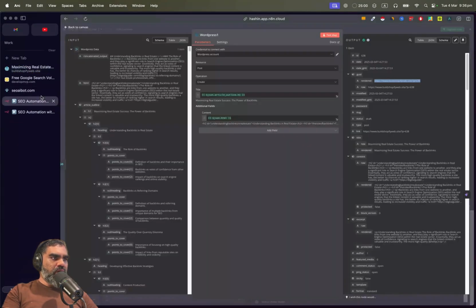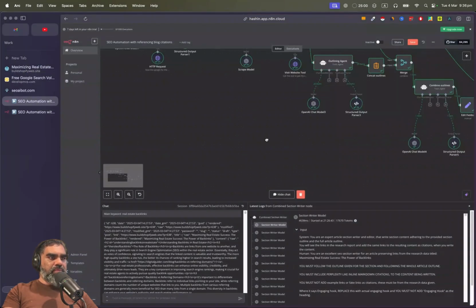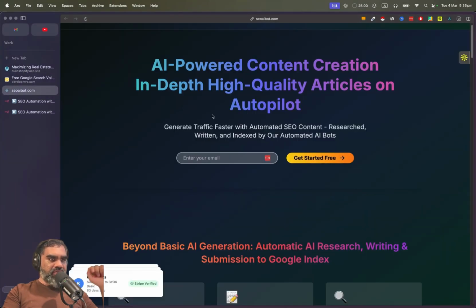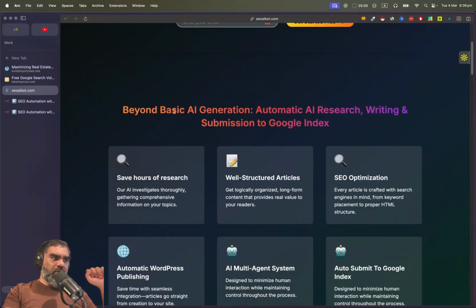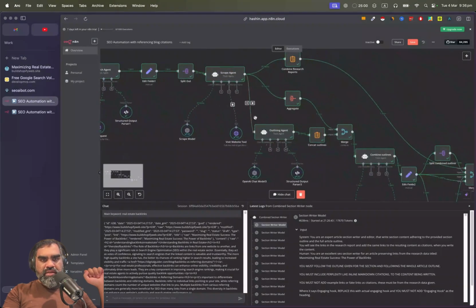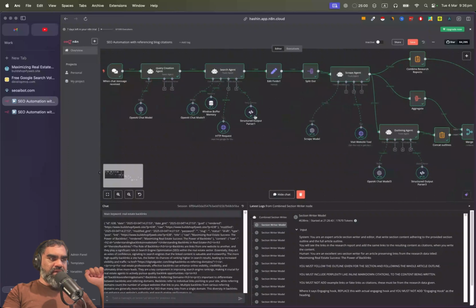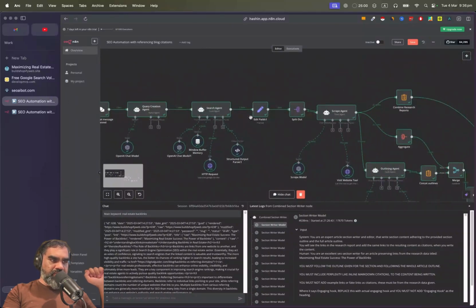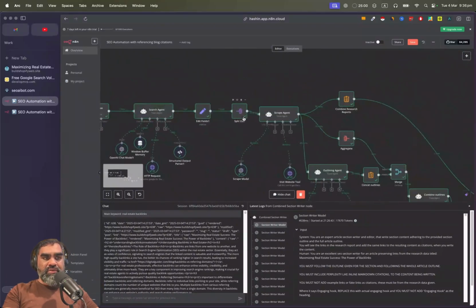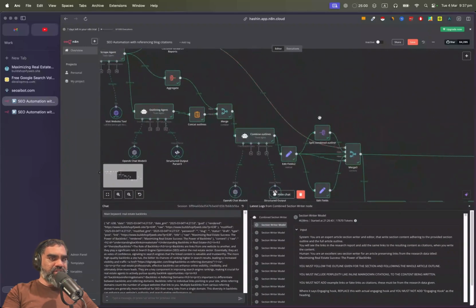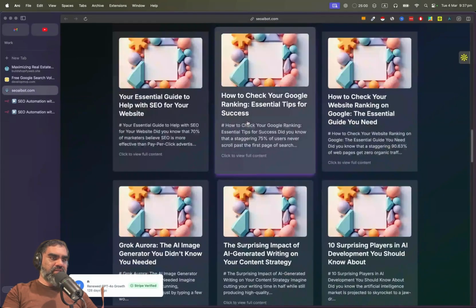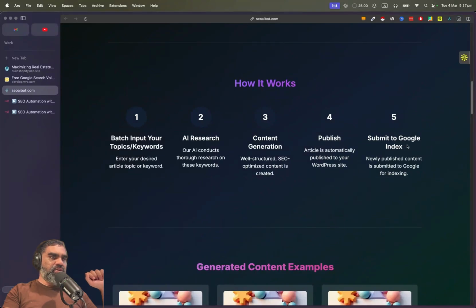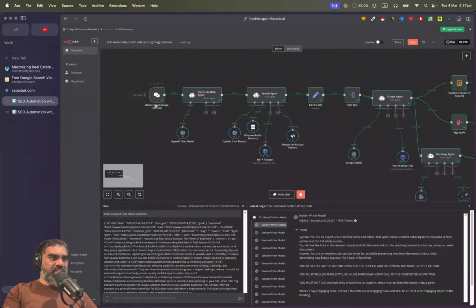Let me quickly walk you through the whole process. The main difference is the SaaS is much more comprehensive. It generates the internal links and submits to Google Index. All of that can be done in n8n. It is a bit of work. I will be adding that soon as well for no-code developers and people who work for agencies. You can take this and sell the automation. So the main difference for now is that the SaaS generates the images, submits to Google, and does internal linking for technical SEO.